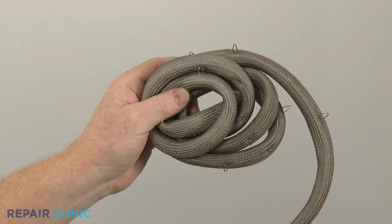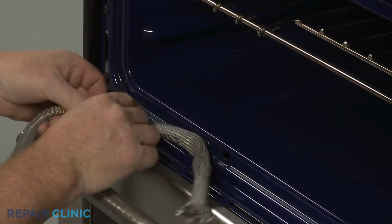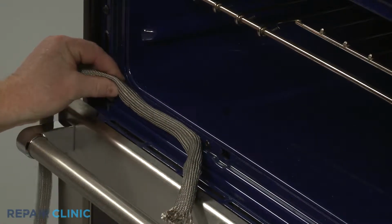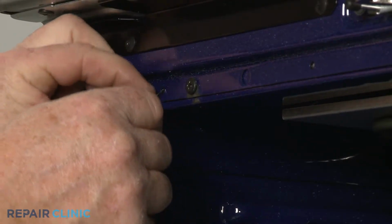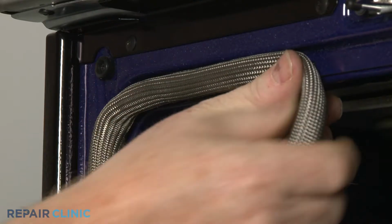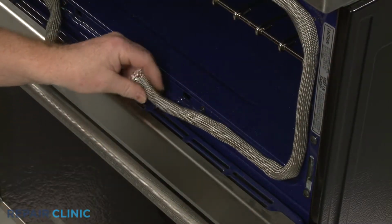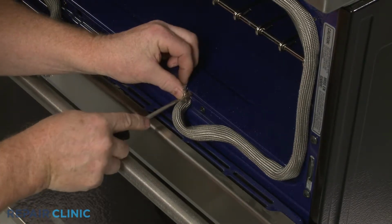Install the new oven door gasket by snapping the retainers into their respective frame slots. With the retainers in place, tuck the gasket ends into the two slots at the bottom of the frame.